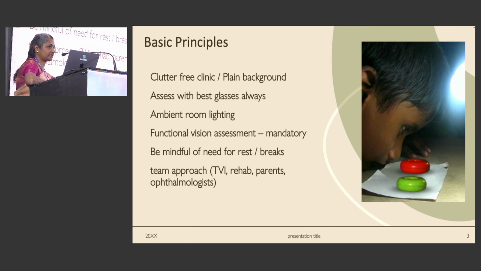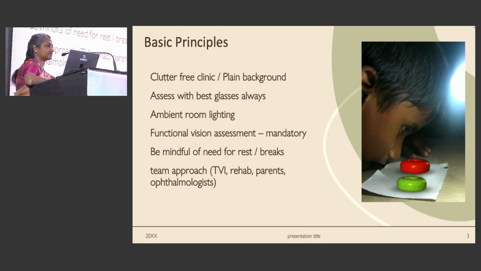The refraction is very important. Give the correct refraction. A small degree of myopia may not actually need to be corrected. A small astigmatism may not need to be corrected, because the child finds it very difficult to wear the glasses. But a significant refractive error you need to correct. And always try to give a magnification, because many of these children have accommodation issues. So you test accommodation with a monocular estimation method, and if you find an accommodative response, then this may not be necessary. But if there is a lag of accommodation, then definitely you need to test.